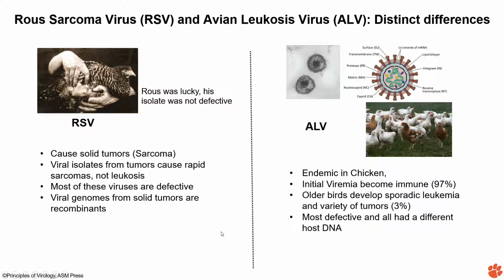It was very interesting what was found. And this is one of the reasons that Peyton Rous was lucky. When he isolated the RSV that he was growing, that virus was not defective and had an oncogene. So that's why he could grow that virus in cell culture. On the other hand, the defective viruses can replicate in the cell only if helped by a helper virus. So we will explain what is meant by the helper virus.